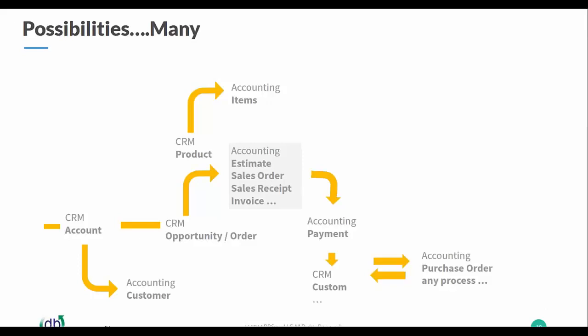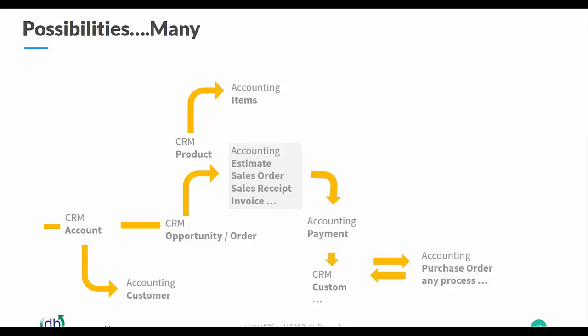Here we have one of the most common use cases, to give you an idea of what we do when we talk about IPOS or the cloud workflow implementation, and some of the use cases that we have our customers using pretty much day in, day out. So to start off with, this could be used as an example. You have your CRM leads being converted into an account, which is when you'd want to move it into your accounting, right? And once an opportunity is closed is when you'd ideally want to create an invoice within your accounting.